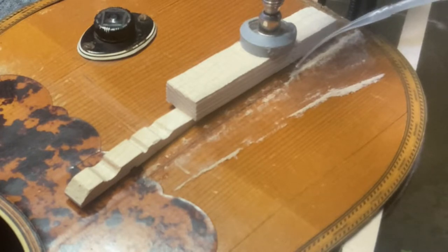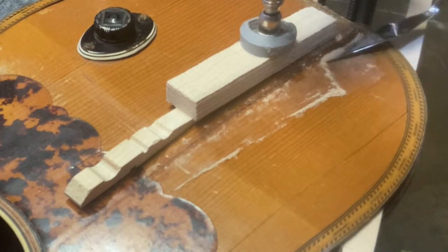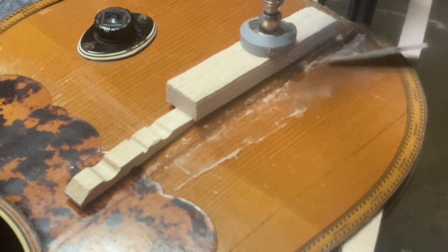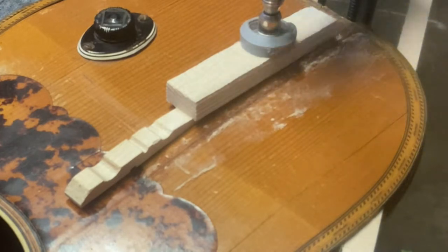You can see the glue going right down in that crack. Hopefully it's got enough sawdust to hold. You might have to do this a couple of times. Trying to get some extra little sawdust down in there. You can see I need some more right here.